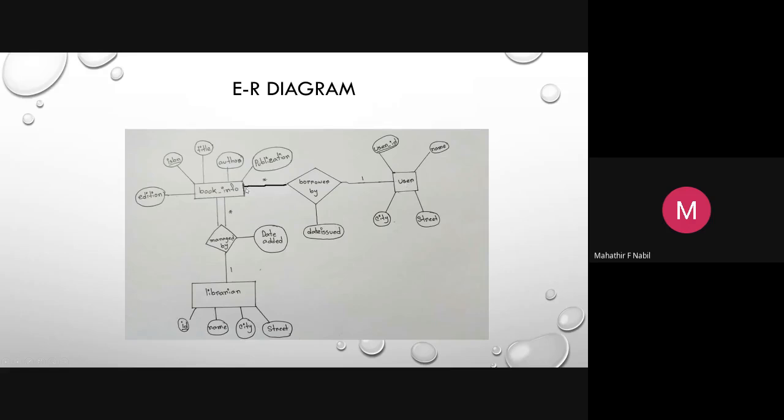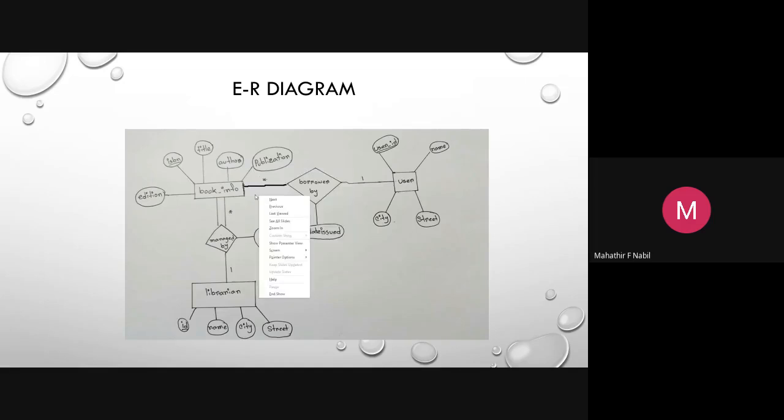And here we can also see that there is a line that represents the connection. Since this is a single line, this means that this is a partial relationship constraint, right? What does that mean? Suppose in the library there are lots of books, and a book is not taken by a user, or is not being issued to a user. It will stay in the library. It doesn't matter if a book is taken or not, it will still be a part of the library.